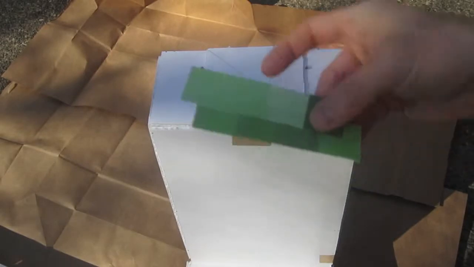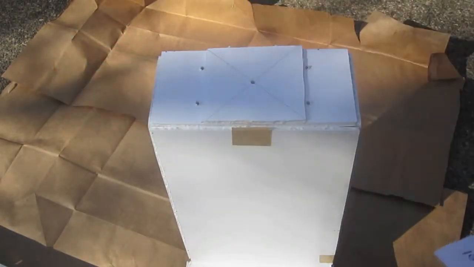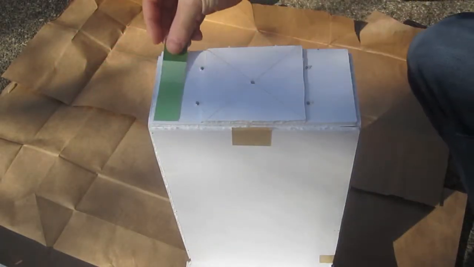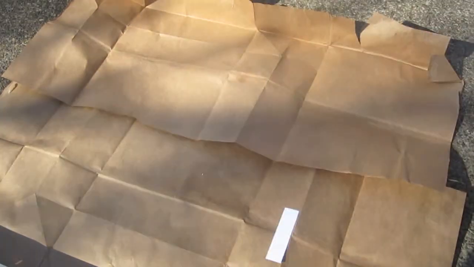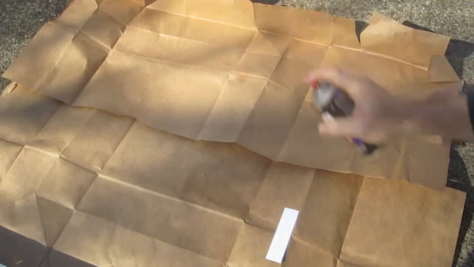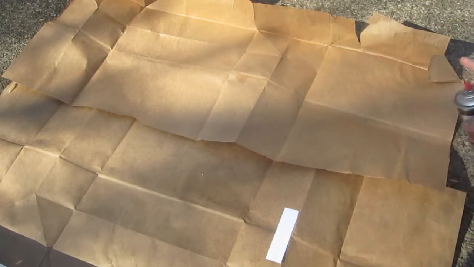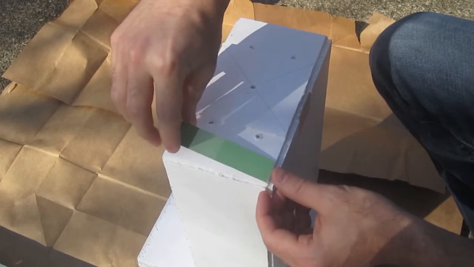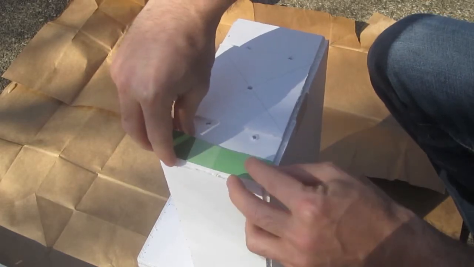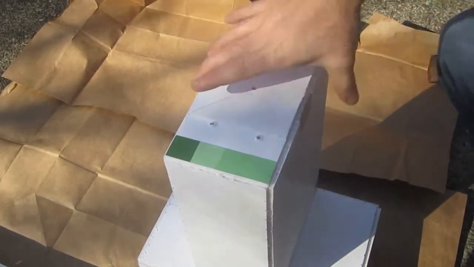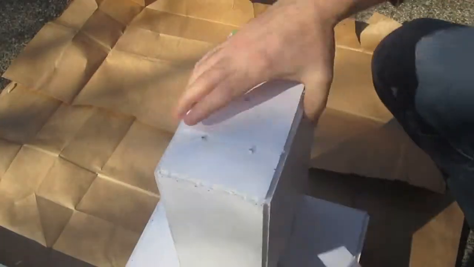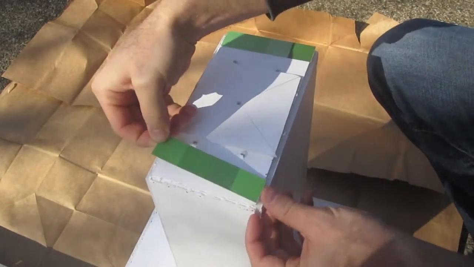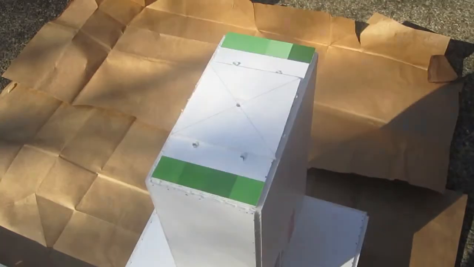So we're going to take our two 1 inch by 4 inch pieces and we're going to glue those one right here and one right here. Give a brief test spray. I'm just going to place this right here. So that part's good. Take this away. Just place this right here. And that's pretty good.